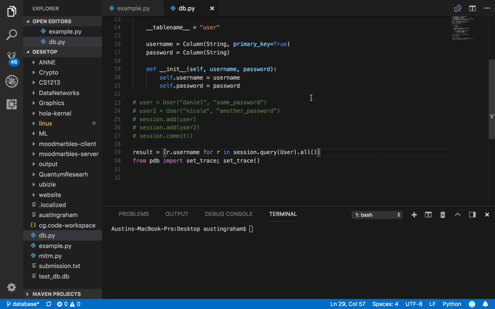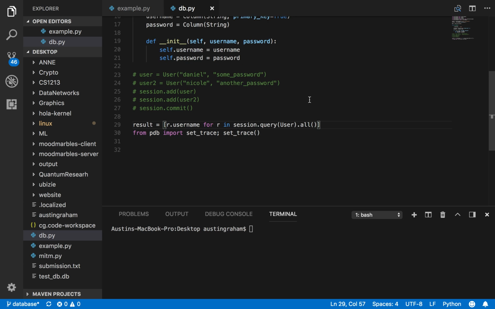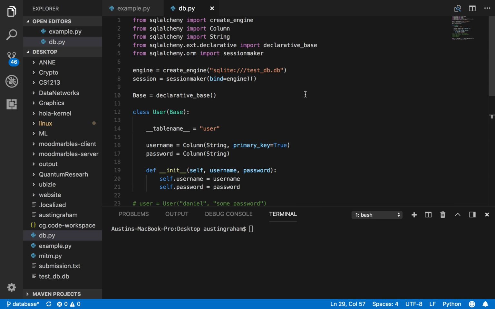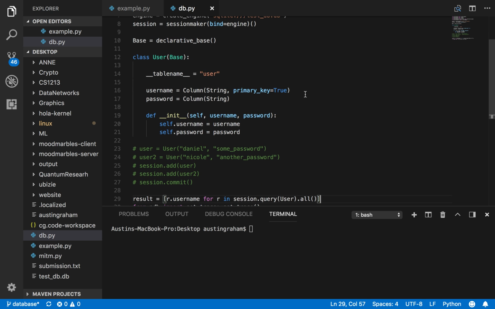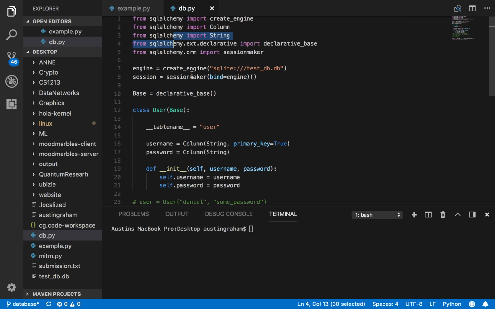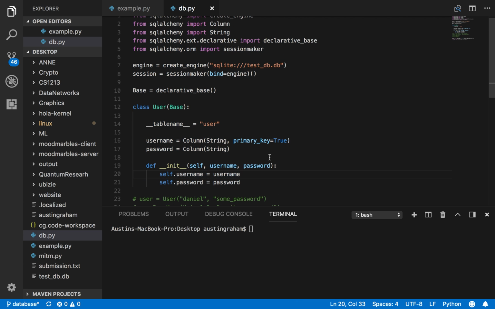Anyway, that's about it. I'll be recording another one tomorrow, which I will post. It'll kind of build off of this actually, and we'll put this into a module and build a basic web server off of this that'll be able to do some login stuff, which will be pretty cool.